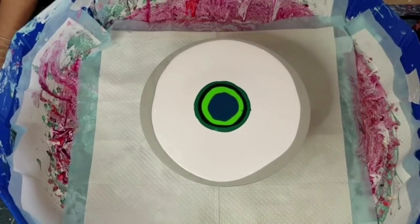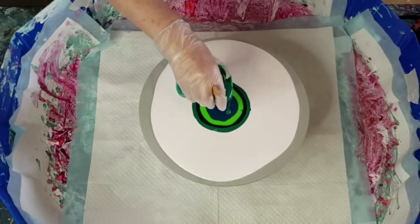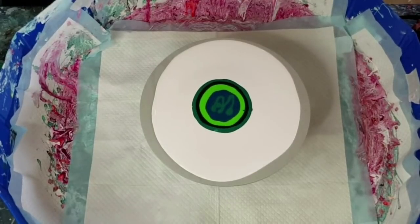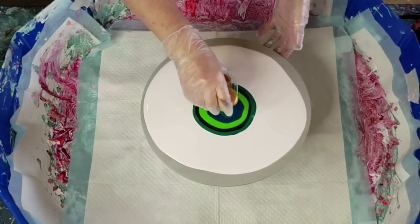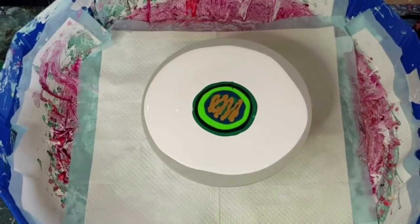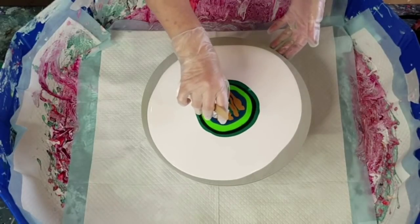And then I just want to put a little bit of a drizzle of that one over the top, just so that I'm getting a little bit of a different look there. And my gold, a little bit of a drizzle of that one too. I don't want the big block of gold. And then my CA, just trying 3-to-1 this time, see if it blows better.